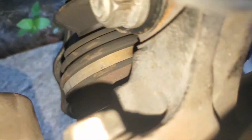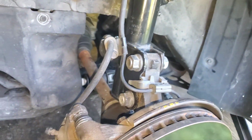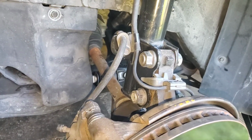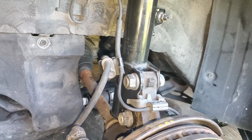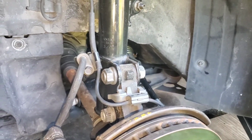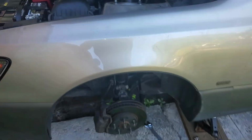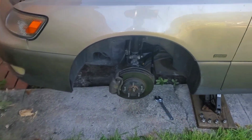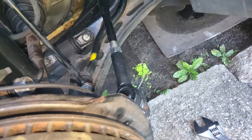Then once you have that off, you're going to take off that little dust shield. You just put a little screwdriver or pry bar, and that pops right out. I had done this before, so it wasn't too hard. If you've never taken them off, it may be harder. And then you'll take the strut off, just undo the 3 bolts here, take that off, and then you'll have that wide open hub there. Then obviously take off the old outer tie rod.